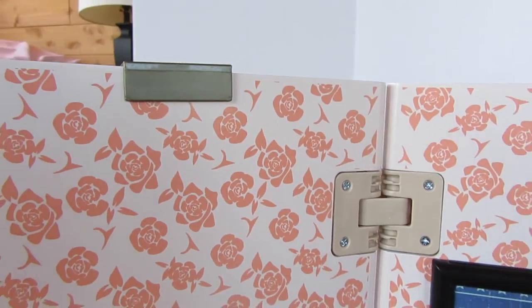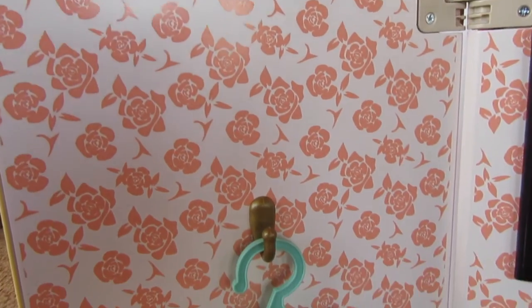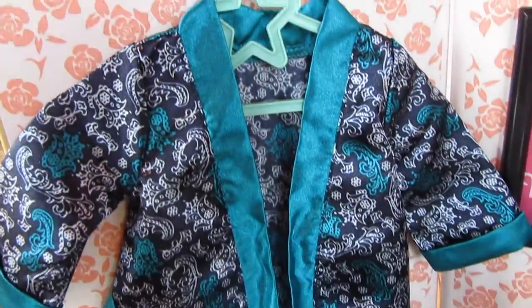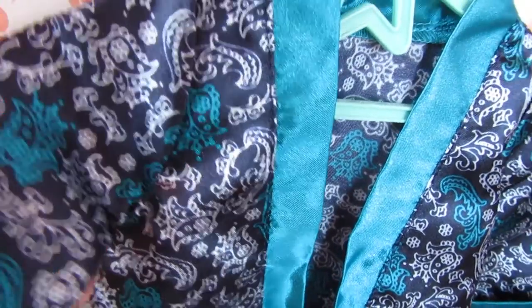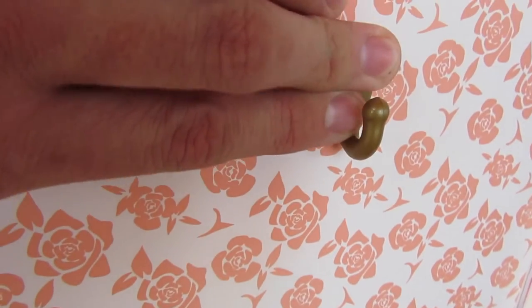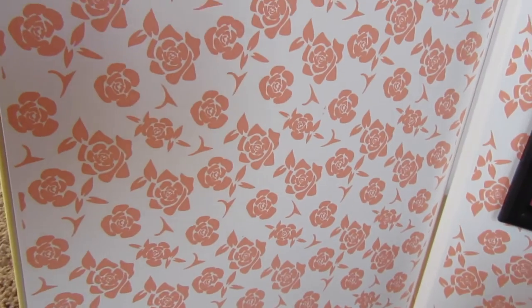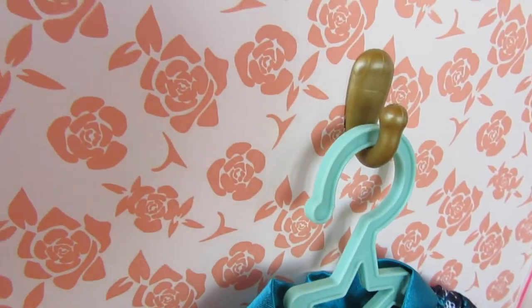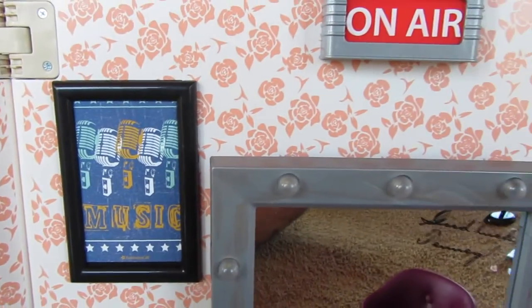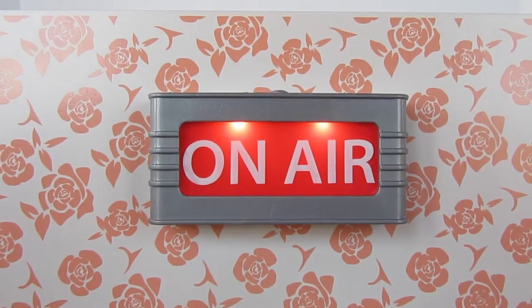And on this side, you have Tenney's robe, which is beautiful. Love the way this looks, and it has just this little hook that pops into the wall. And speaking of the wall, I love the flowers. I just love that color. Looks really cool. And there is an on-air little light that works.